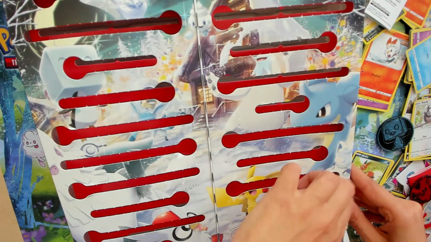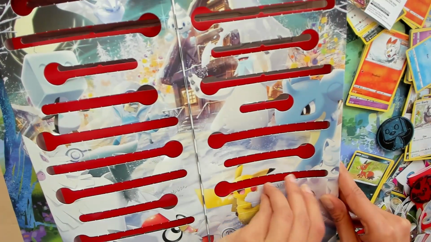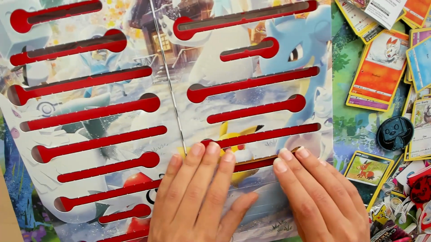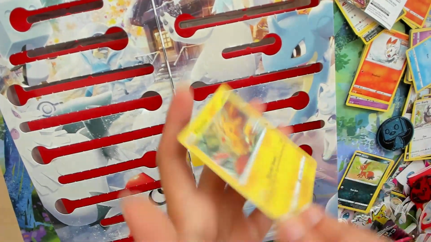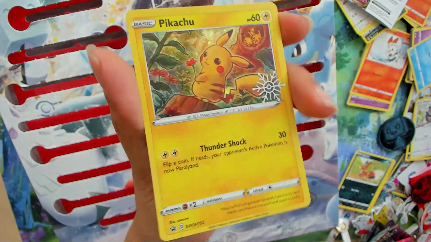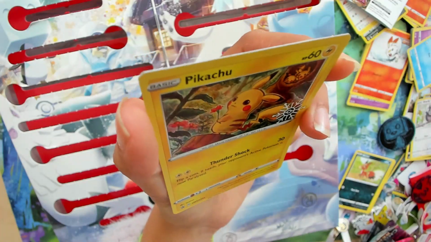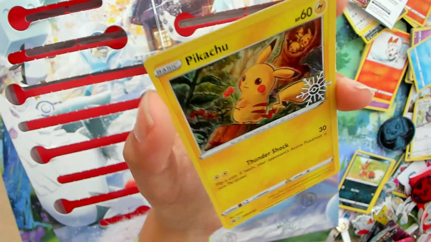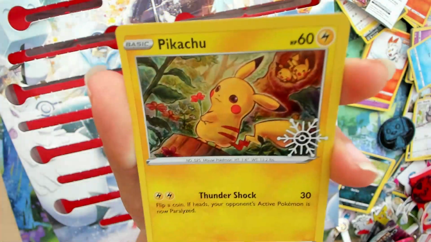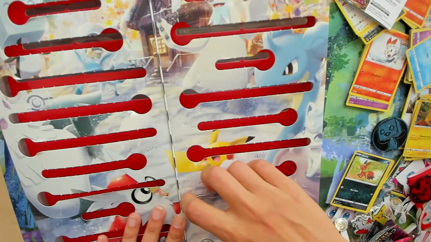So, 22nd of December, what will we have here? Another single card. Hoping for a VMAX. Let's see how it goes. One, two, three. Oh, it's a Pikachu. Really nice with the festive stamp. Oh, this card is so nice. Pikachu with a flower. Who doesn't love Pikachu? Really cool cards. Love it. Heading for the 23rd.